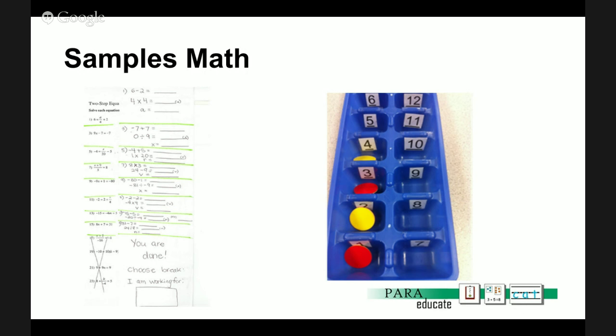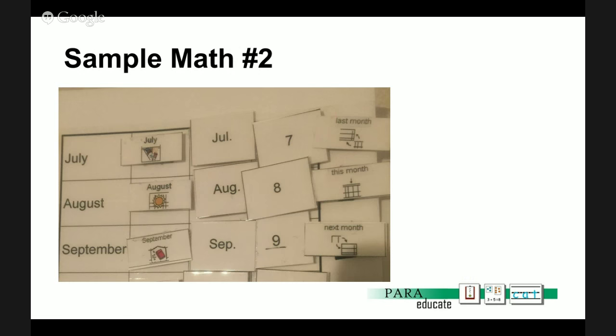Other things in math: this same student who was working on the ice cube tray, I wouldn't have left all of these icons here for that student to use at the same time. We were working our way up to this number. But even for kindergartners, being able to say this month, last month, next month, around circle time is pretty important, and just to the class in general. And this was helping that student learn to associate those things together.